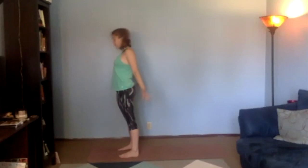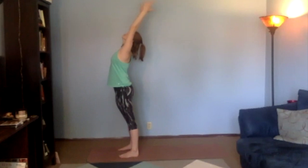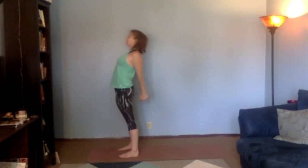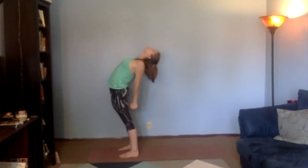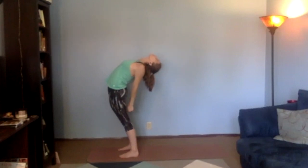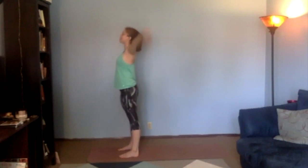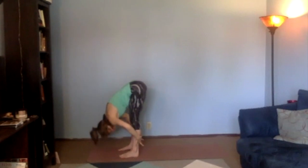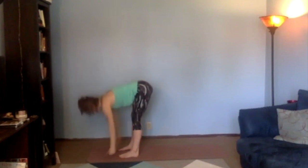Inhale, sweep your arms up overhead. Exhale, let's take a nice big arch. Hands behind you, lift your chest to the ceiling. Inhale, arms up. Exhale, swan dive. Grab onto your legs to pull a little deeper into that stretch. Inhale to a flat back. Exhale, hands to the floor.